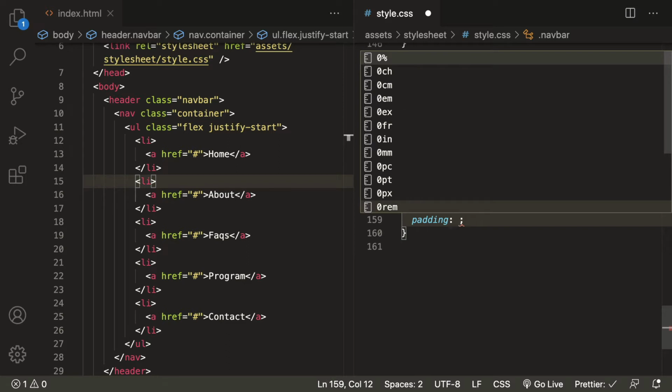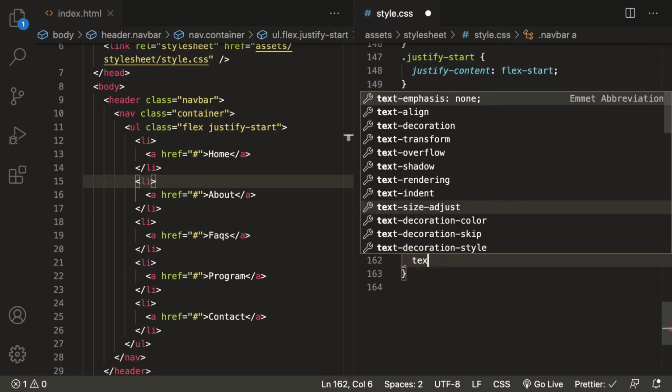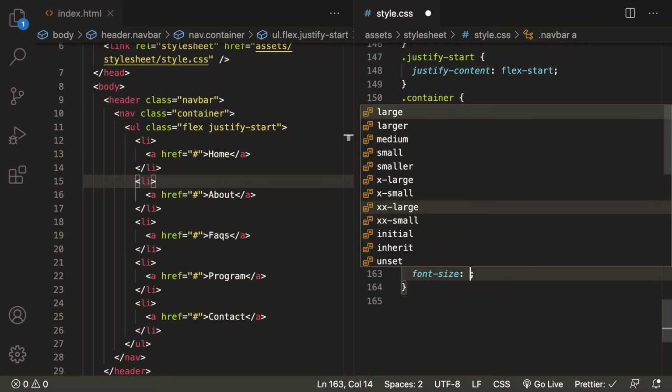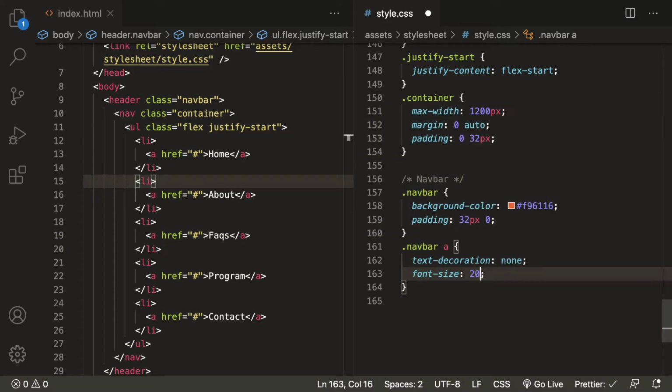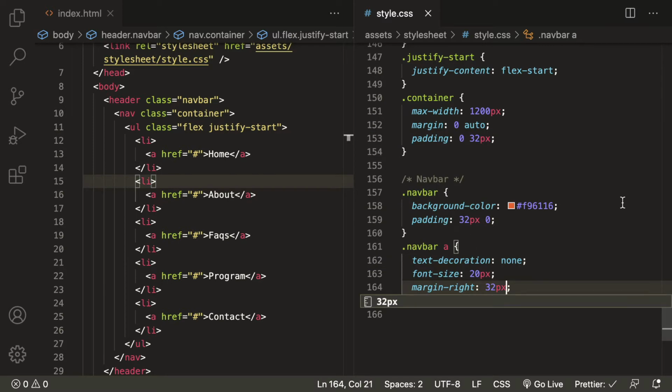All right, now let's apply some padding to our navbar. Say 32px top and bottom, left and right 0, and all the navigational links, that is anchor tag. Say navbar first, anchor tag. We'll say text decoration none, font size let's say 20px, and margin right this time we'll say 32px. Now save it, give it a refresh here.